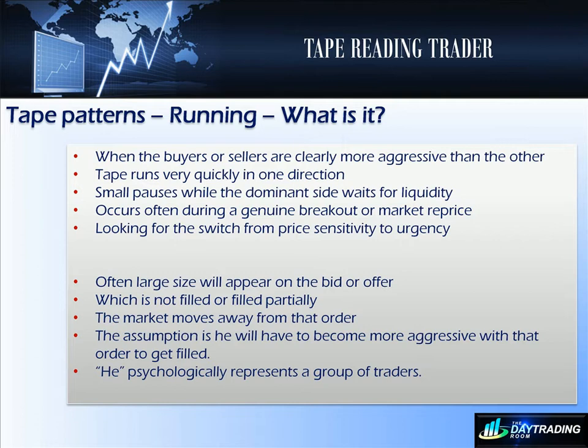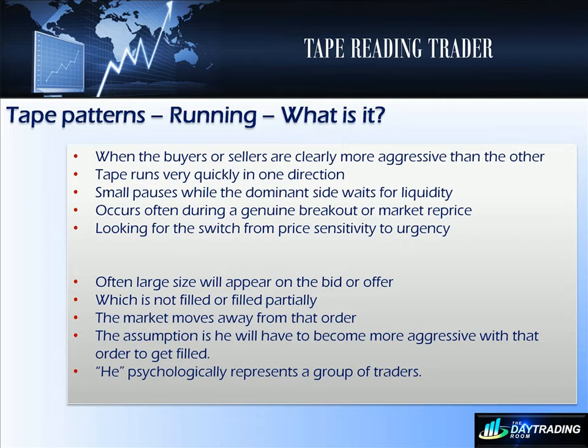This is a very common thing you will see during a reprice. Large orders coming onto the best bid. We're using an example here of reprice to the upside, of course. They're not filled. They have to go up. They keep moving up, keep moving up, keep moving up. The market's moving away from it. There's just no supply coming in at all, just constant demand. They are missing their fill, or they're perhaps getting a couple, with a couple of retail sellers hitting them. Eventually, the assumption is that he or she is going to have to become more aggressive with that order to get filled.